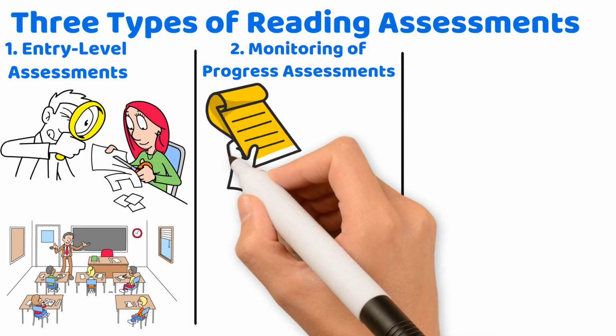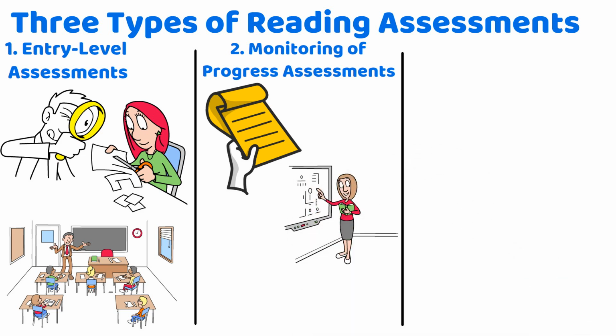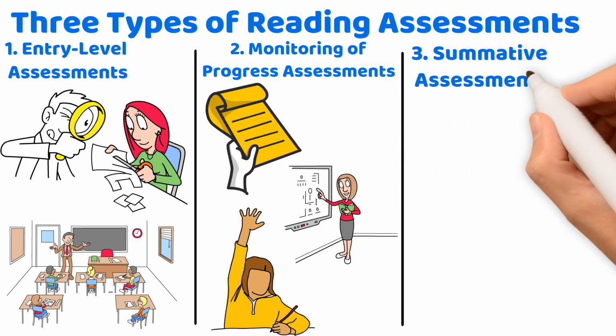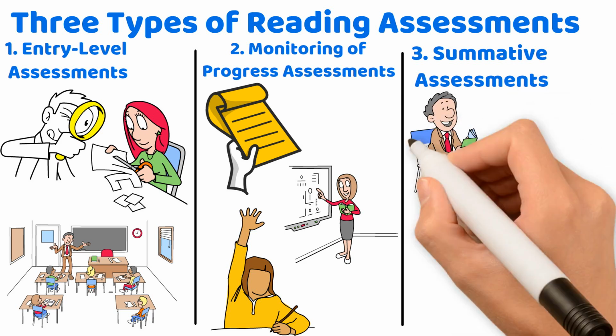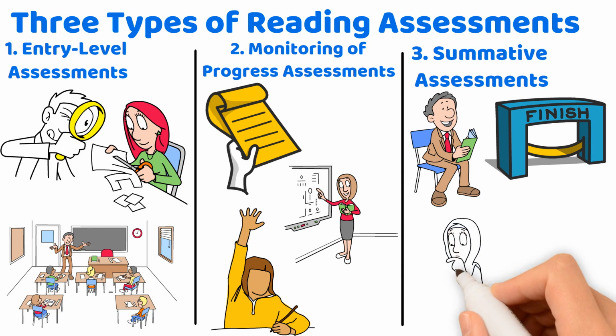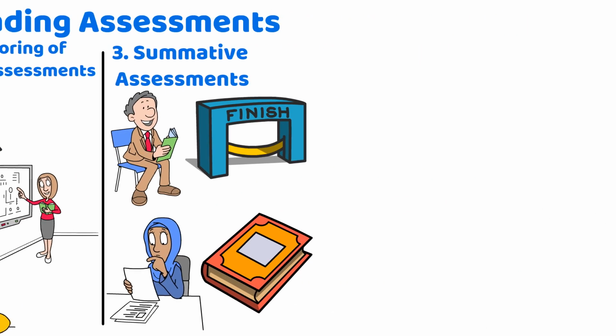Given during the instructional process, these assessments help teachers understand who is grasping the material and who might need more support. An example here could be asking students comprehension questions during a read-aloud session to check for understanding. 3. Summative assessments. These are formal and occur after a learning period, such as at the end of a unit or semester, to evaluate overall learning and mastery of content. An end-of-unit test on a novel study is a common example.